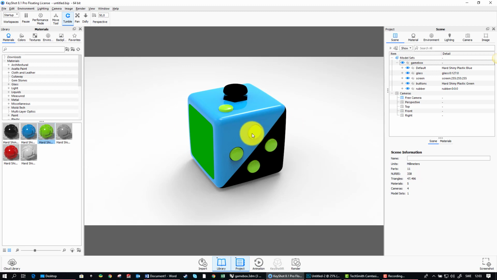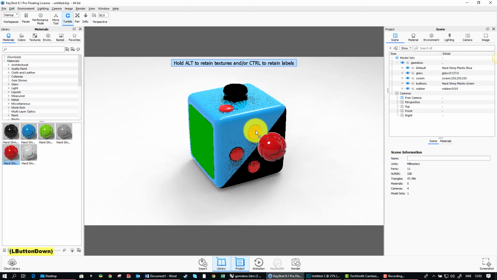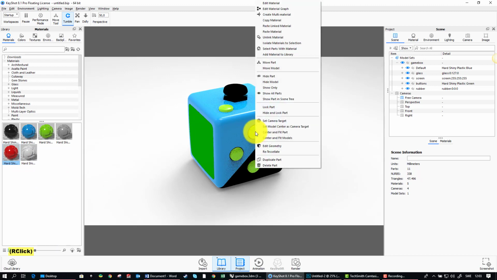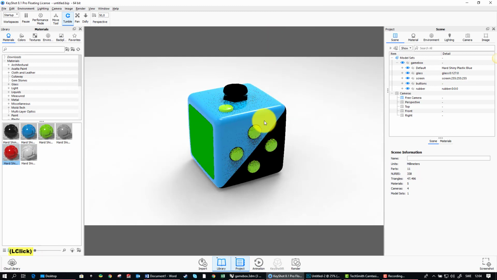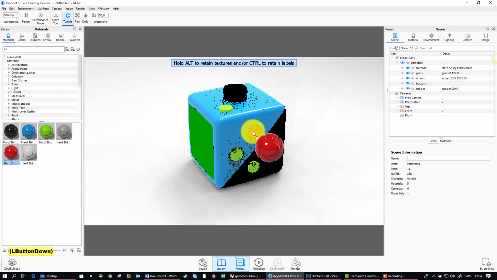Let's say that I want to have this button something else. If I try to drag this into that one, it will apply that material to everything that has the same material as this one. So we will actually exchange the materials. So if I want this to have something totally unique, I need to right click and say unlink material. So that means that now this one has a unique material that looks the same as the others. And now I'm able to drag this red button in.